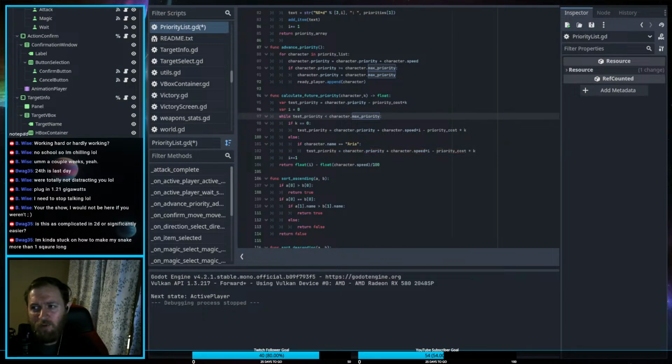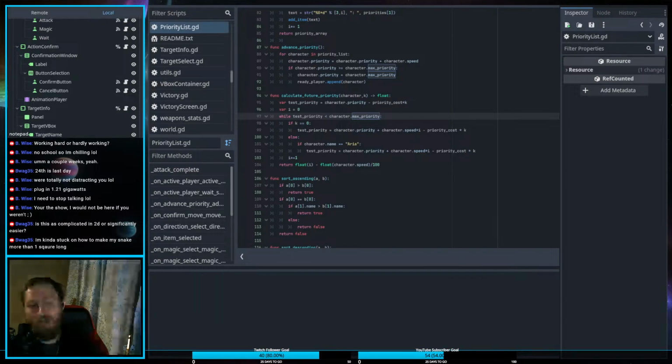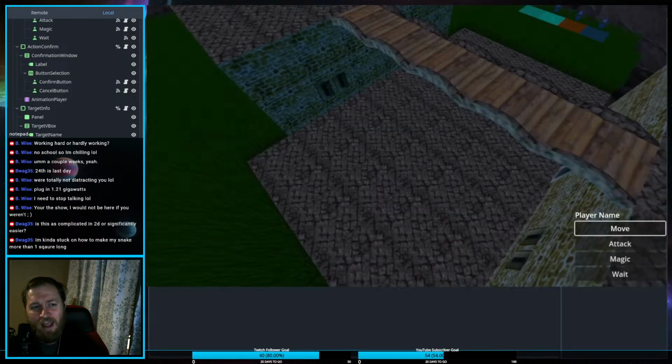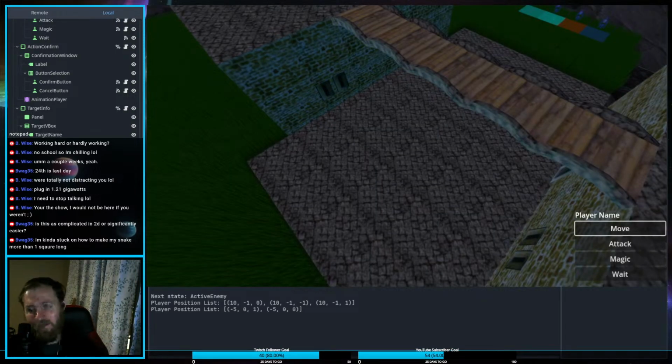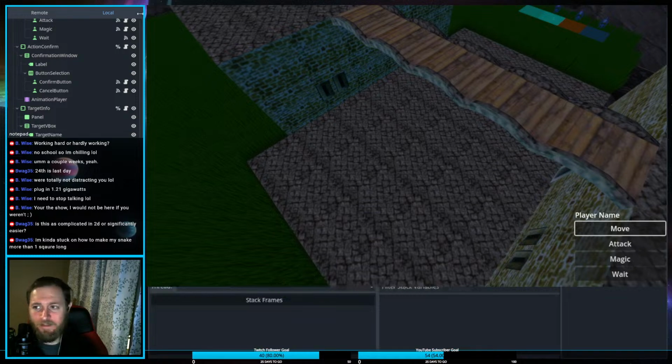to make your snake more than 1 square long. I gotcha. You see, that could be challenging, even though it's snake, because you've got to there's like a chain, right? And it has to remember which node it's on. That breaks it. Okay. So it doesn't like anything to do with character. And there's no debugger message. So I get it.